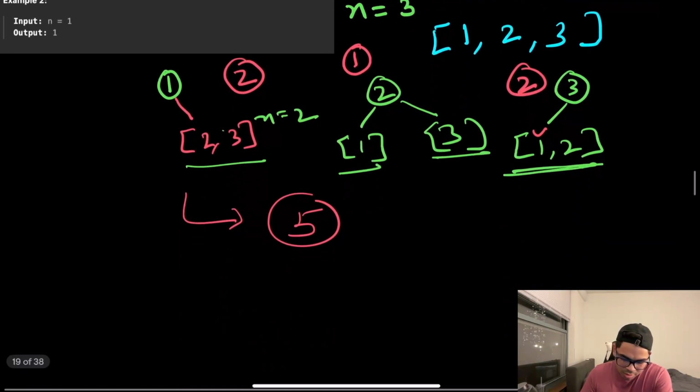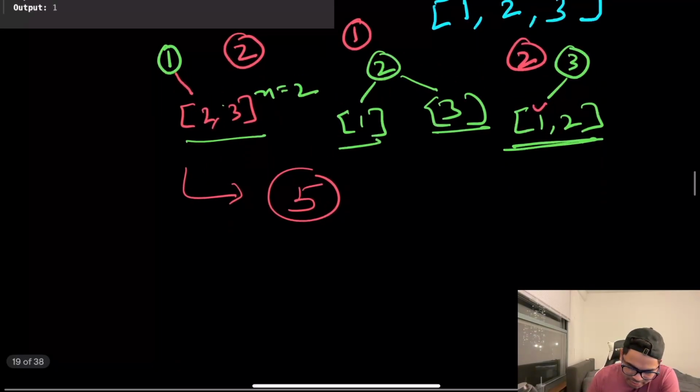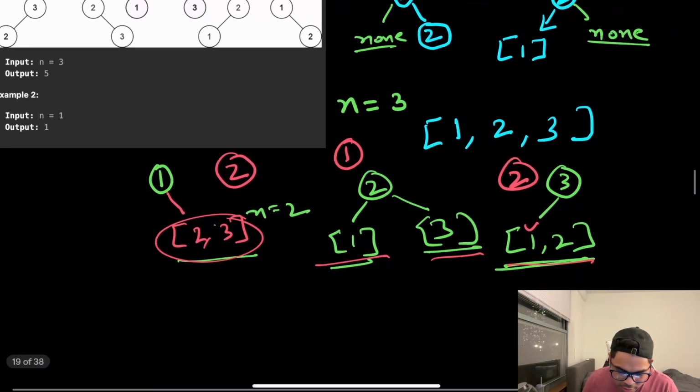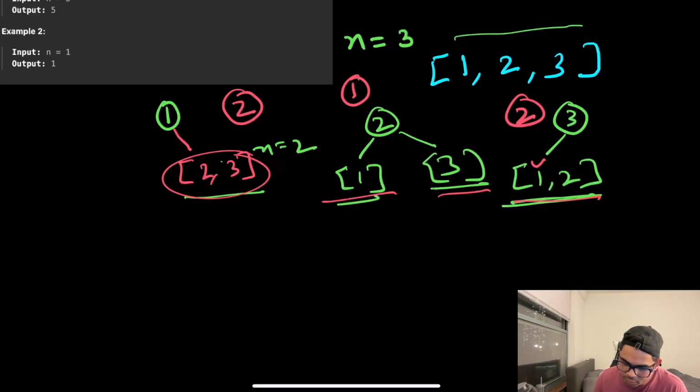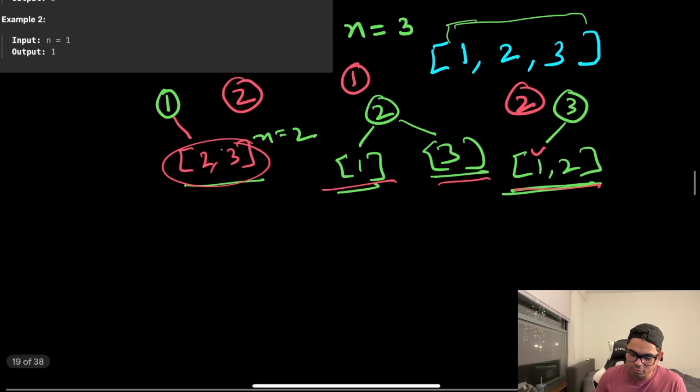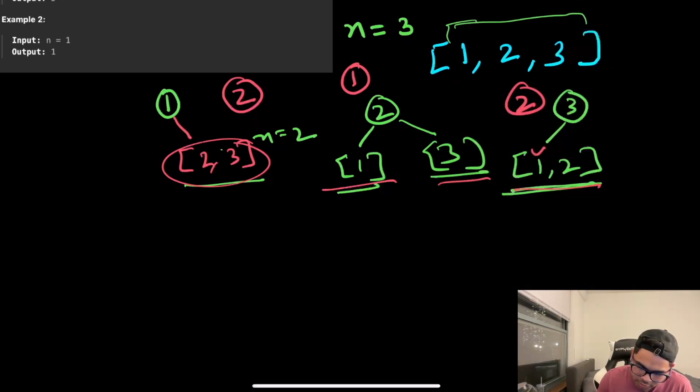Now what we are actually seeing is, given n and the given node values, we are choosing one root, and then based on that root we are finding out how many values will go on left and how many values will go on right, and depending on that we are calculating how many unique BSTs we're creating.